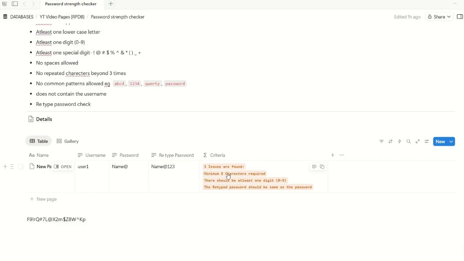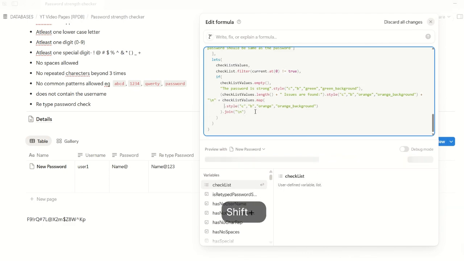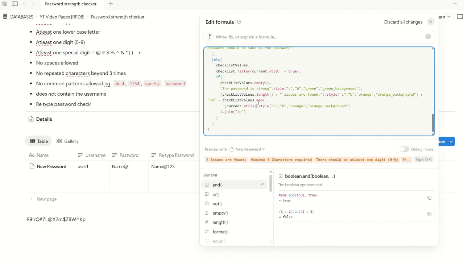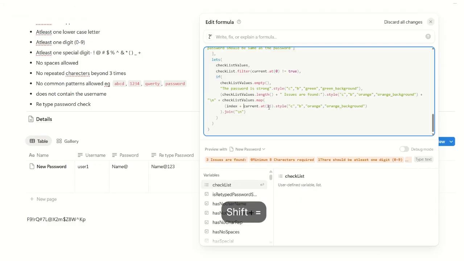Now what we want is to number these things in order. What we can do is go into this map function. Here we can take this inside and put it inside a bracket. And inside the map function, we always have the index keyword. The index keyword gives the index of the current item that's going into it. So we can use the index plus current, which gives us the index of that item.